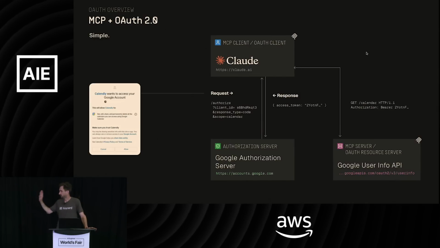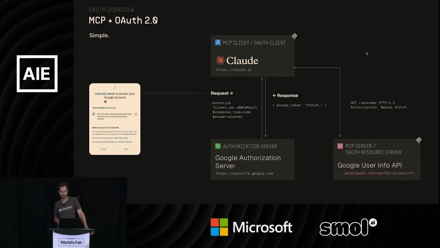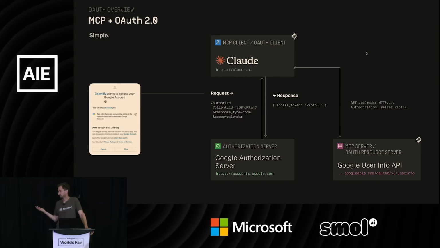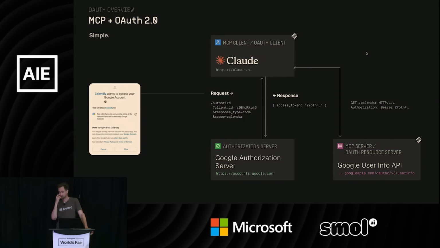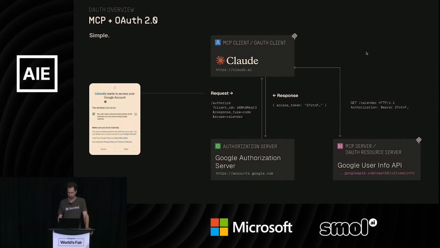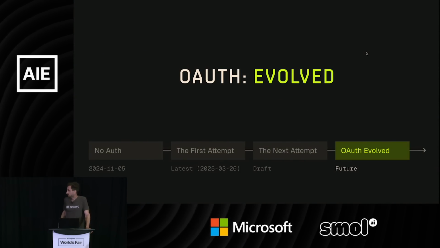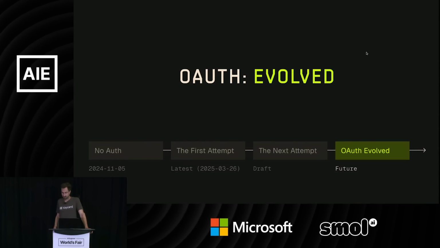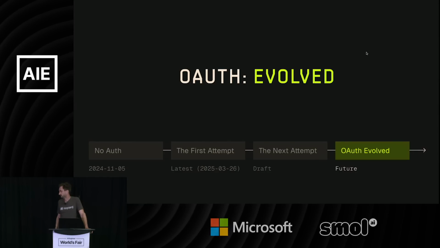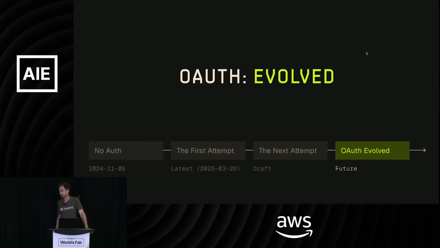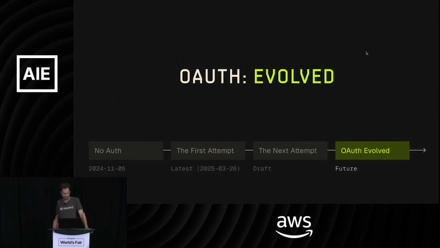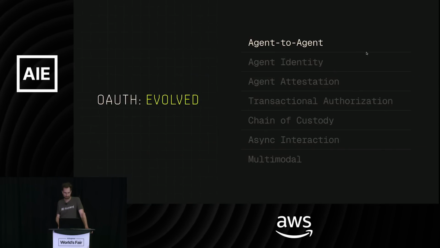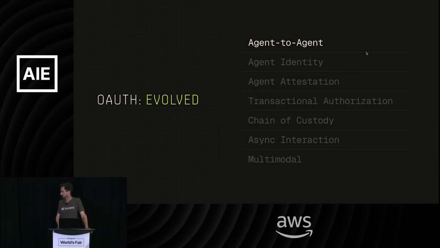So we're back to a pretty good place with respect to OAuth and MCP, and in particular, how we authorize connections between MCP clients and MCP servers. So let's talk about the future. If this is all we do with OAuth, we're not even scratching the surface of what we need in order to fully secure AI and AI interactions. So what else are we going to need? We're going to burn through this pretty quick.